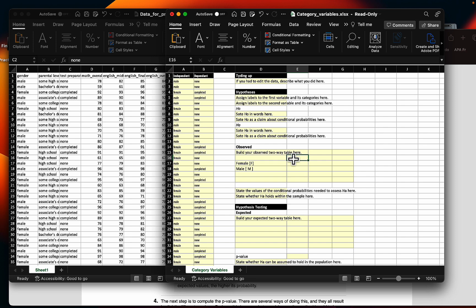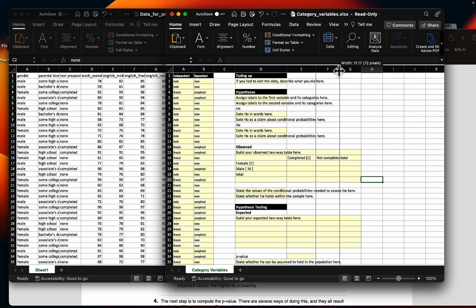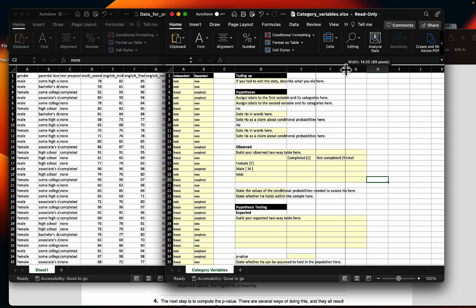So this will be test preparation completed, and this will be not completed. There you go, something like that. I have my total here, my total there. I can resize a little bit if I want to see my info a little better.